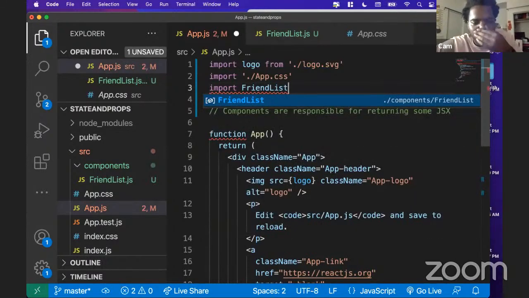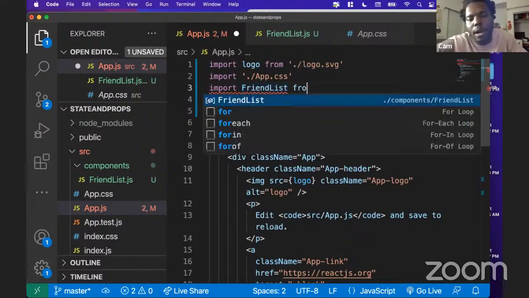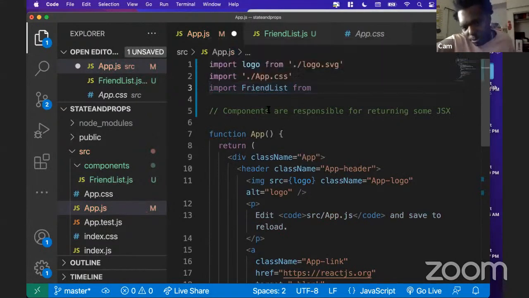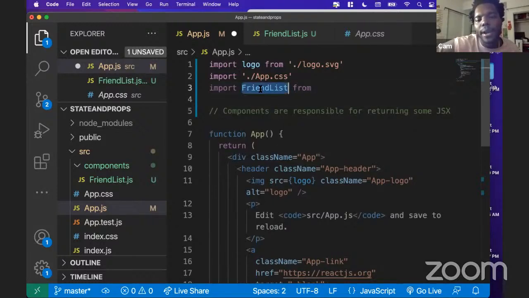And the way that imports work is you import something from something else, in most cases for JavaScript modules. It's a little different with something like a CSS file, but for JavaScript modules and objects you want to use, you need to import X from Y, basically.